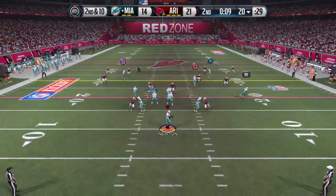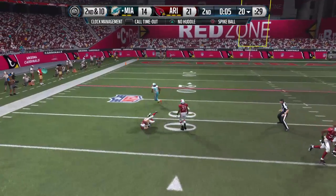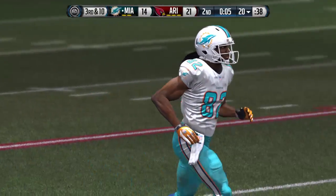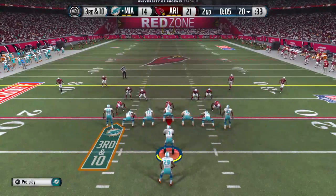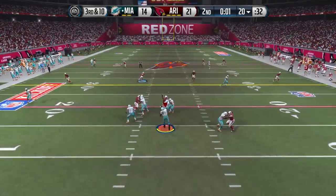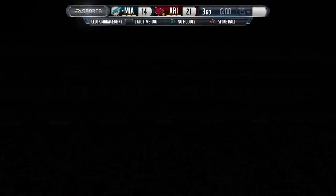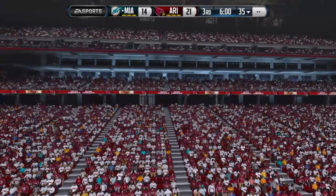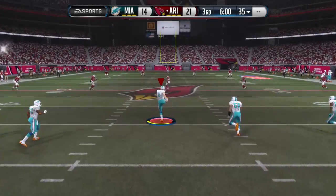Second and 10. And now Cam Newton with the deep throw. And it's incomplete. Always protect against the deep ball first. That's what the defense did this time. They were alert. Nice job. The result, just a long incompletion. Third down and 10. He'll throw it over the middle. Landry's got it on a pass. Had some heat on it. That does it for the first half. Dolphins trailing this one. The University of Phoenix Stadium is our site today. Third quarter about to get underway.